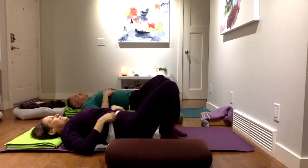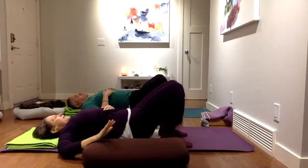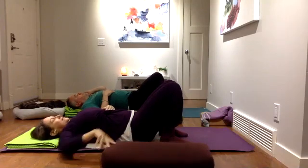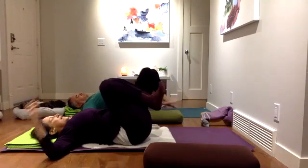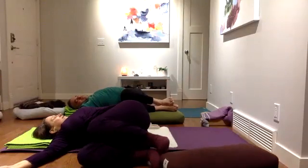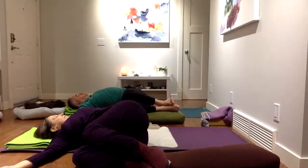Okay. So we're just going to go to the regular old lying down twist. Nothing fancy this time. You could use your bolster or not. Just open the arms up to the side. If you want to bring the knees in first, you can do that, or just drop them over to the right, whichever way you come in is fine. Just breathing here, close your eyes.